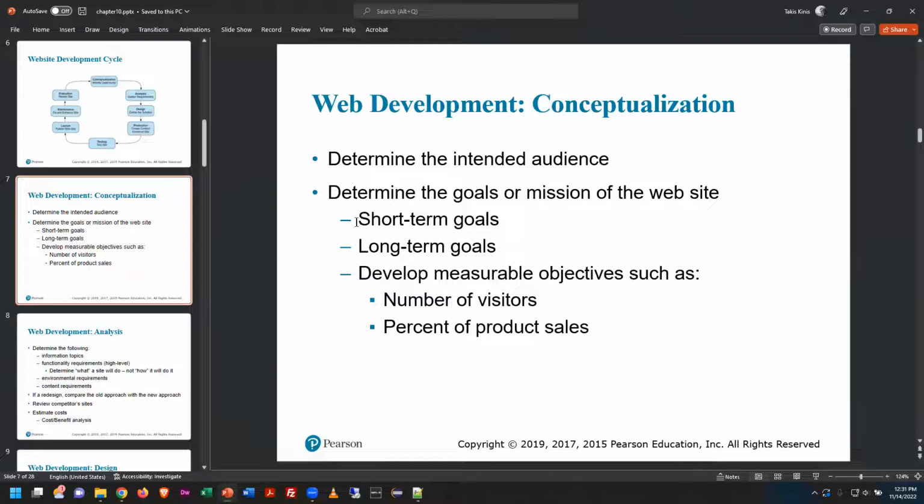And some of the goals will be short term. So in the short term, I want to get the info out there. In the long term, I want to turn this into a money maker. That might be real common. The other thing you do when you're starting to figure this out is ask, what are the goals you're trying to hit? For example, it's real common for a place to hire you and say, hey, we're only getting 10 people on the website a day. We want to make that 100 people a day.